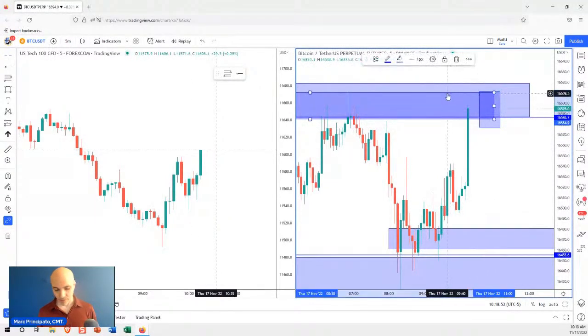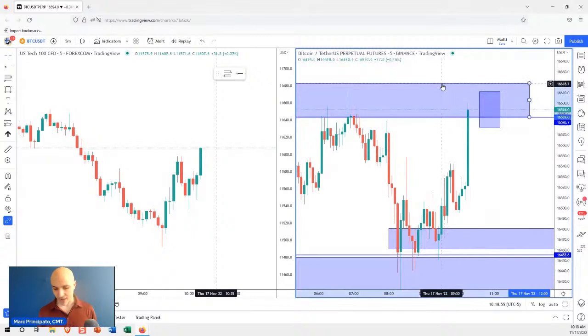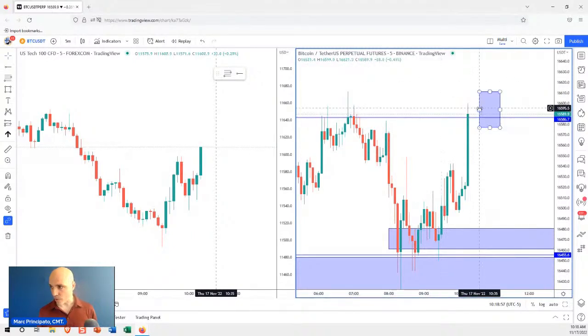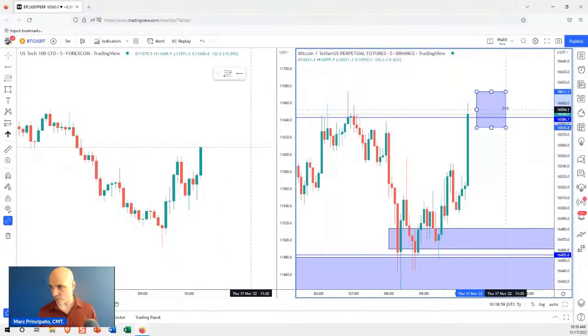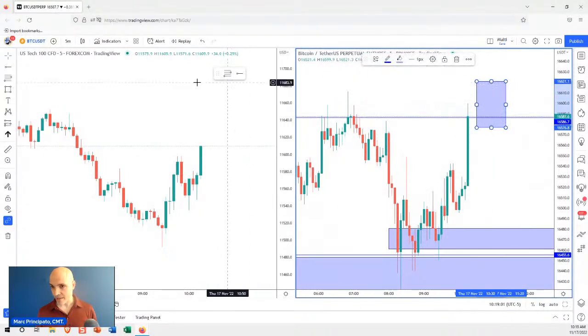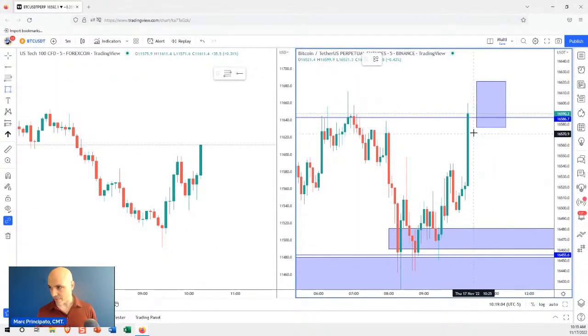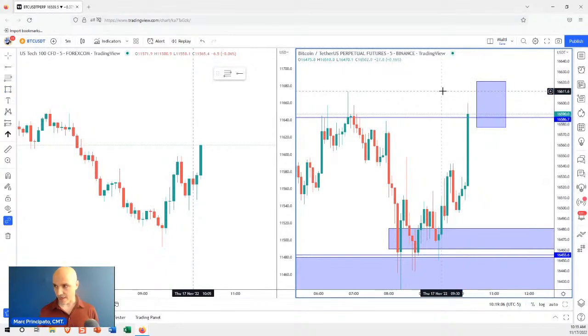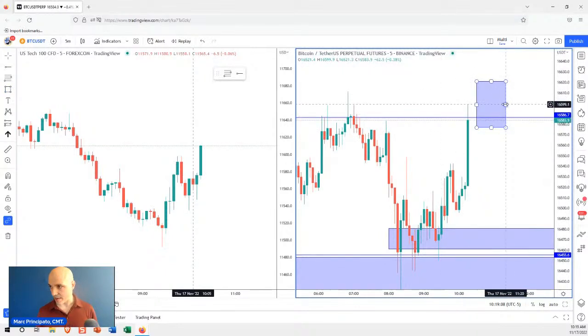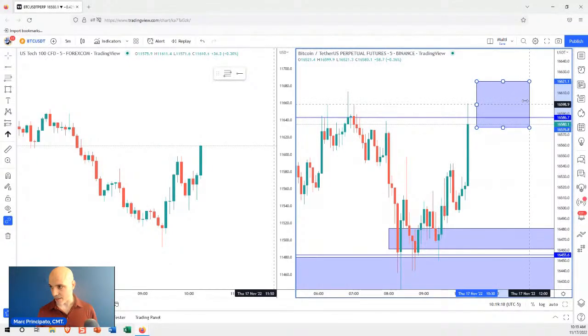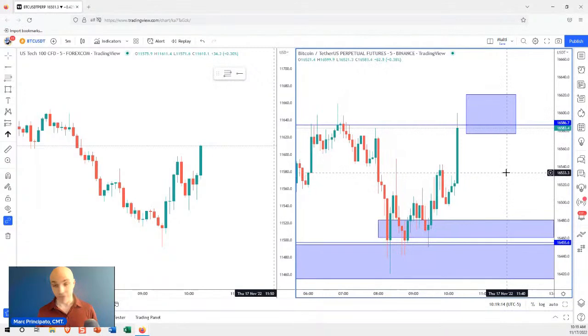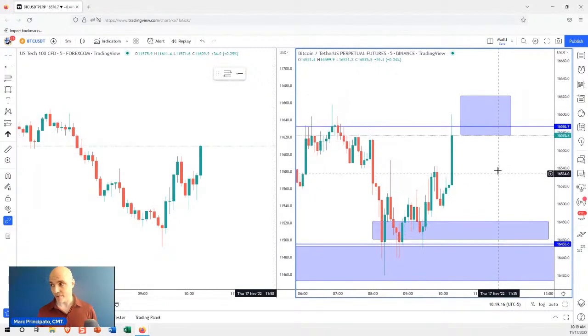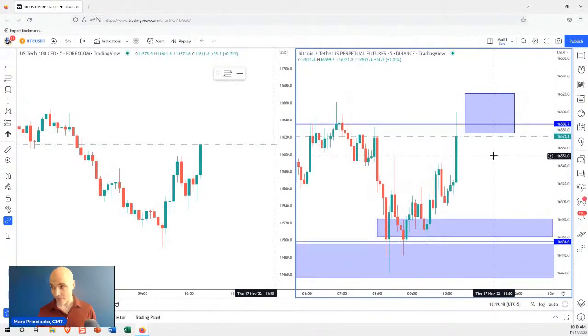But as you notice, my thinking is over here. Let me erase these rectangles to make it a little easier on the eye. My thinking is over here. This is where my thinking is. Typical retail trader is thinking here. I'm thinking here. I'm anticipating what we're likely to see here. So I'm not chasing that. I'm thinking short. But thinking is not taking a trade. Notice I'm not calling the short, I'm thinking.